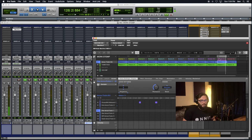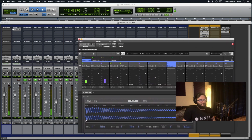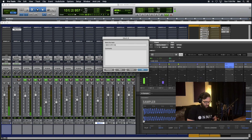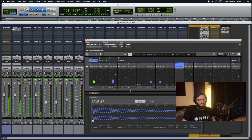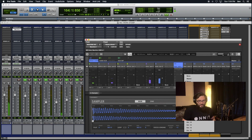Sound 11. Pretty sure I just saw this in use. Yep, right there. Here we go. All right, sound 11. Let's get this leveled up. Let's get this one sent out to external 10. Yeah, external 10's not in use. 9 was the last one to be used. External 10, here we go.